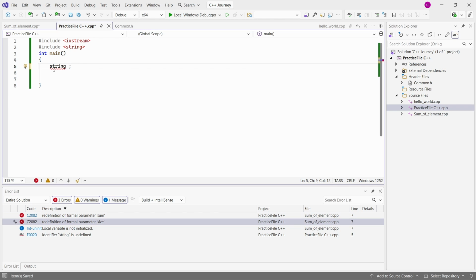Okay. What? Why in the world is it showing an error? Oh my god.